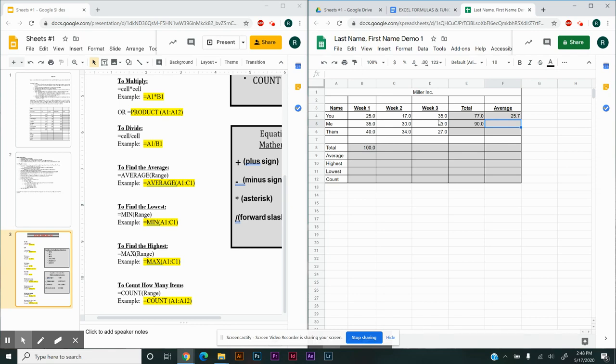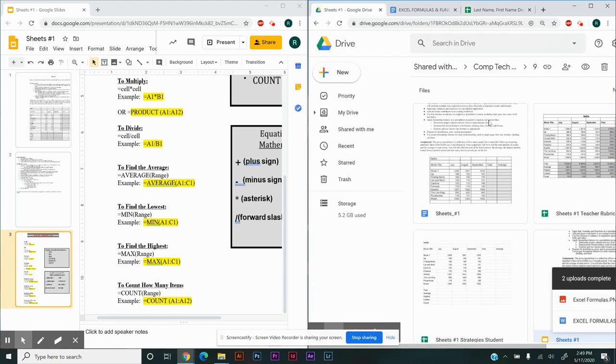Now, I'm going to show you something real quick here. Little teacher trick, so you guys know that we are going to be able to see if you did the work. The only difference between this formula and this formula is the command, the function we use. This one says equal sum, same group of cells. This says equal average, same group of cells. So when you're doing this, understand it's the command that you choose that will change what math is done. And remember, always equal in front of it.